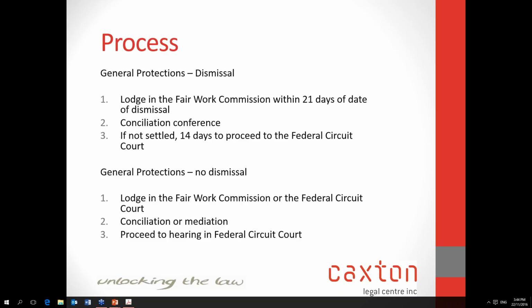The community really expects that where there's been discrimination or sexual harassment that has led somebody to have really serious personal consequences, then the compensation range should reflect that. And so in that case, an original finding of $18,000 was overturned on appeal to $100,000 for hurt and humiliation. And what has happened since the end of 2014 is we've got an increase in the amounts of compensation across a whole range of jurisdictions.